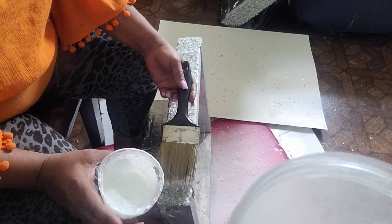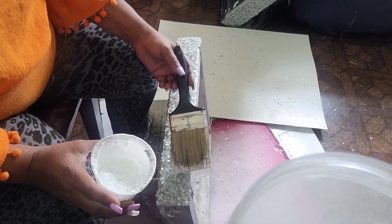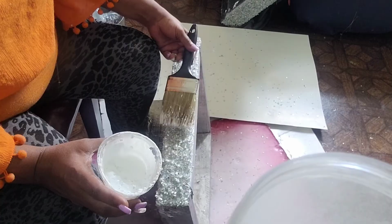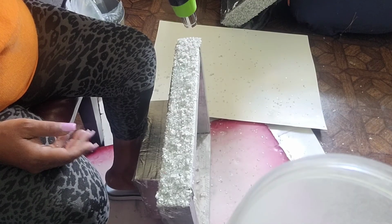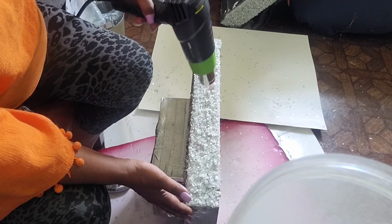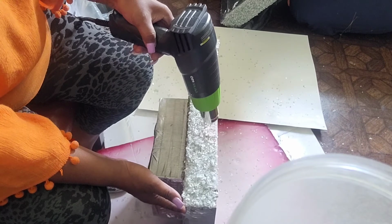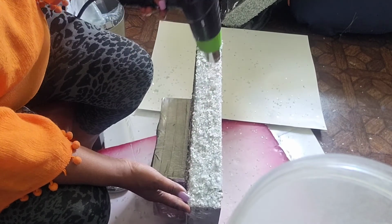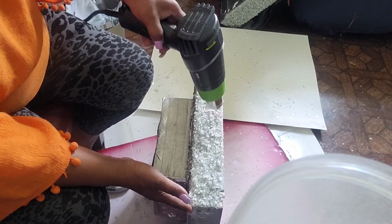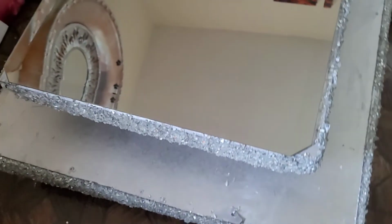Now I'm going to pat some Mod Podge on top of it so that it'll secure it so the crushed glass will not be falling off. Now I'm taking the heat gun and going across it with the Mod Podge and the crushed glass so that when I turn it to another side, the crushed glass will not be falling all off.